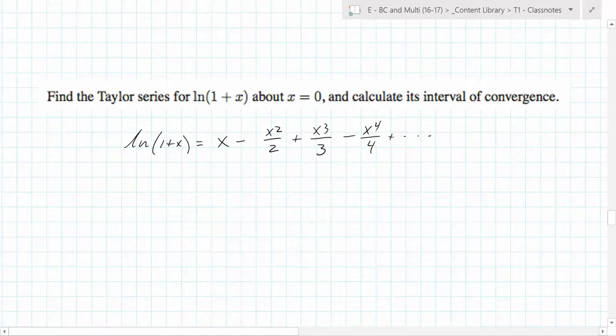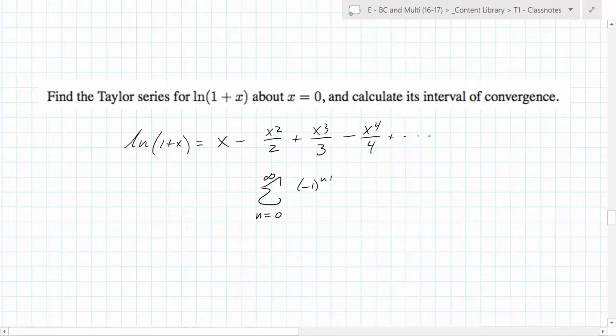So you can either simplify or you don't have to. You have to be really careful about it, because it's not just n minus 1, it's n minus 1 factorial right there. See the n minus 1 in the numerator? So the general term here, what was the general term? It's the sum from n equals 0 to infinity of what?